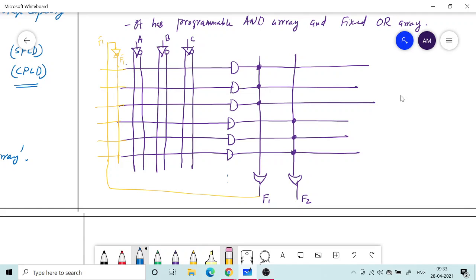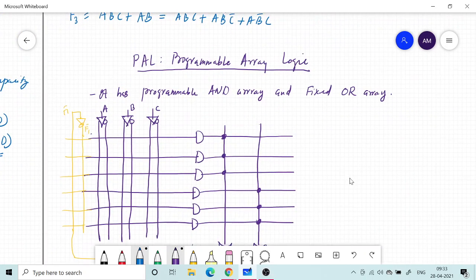So I'll just show how to implement. You have already gone through this in digital electronics, but that time I didn't teach you. So let's rewrite the functions here.